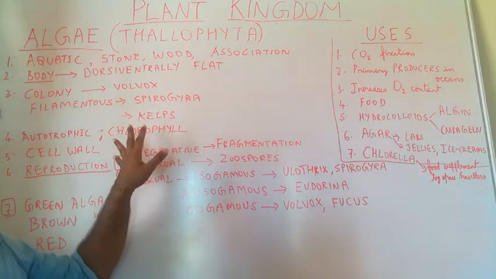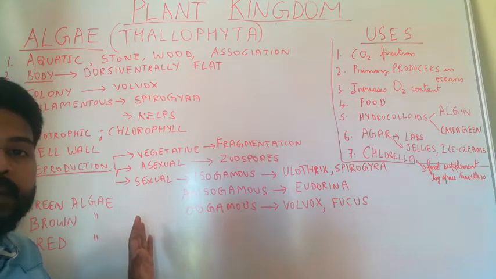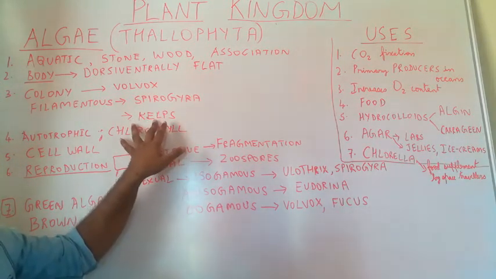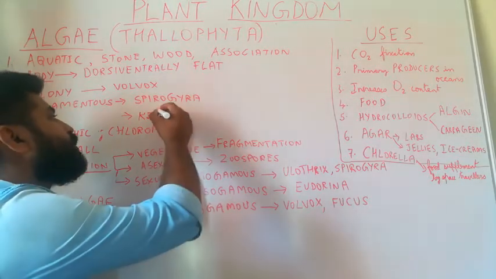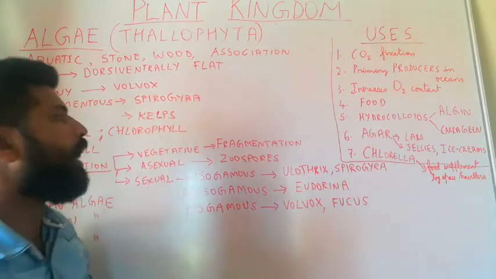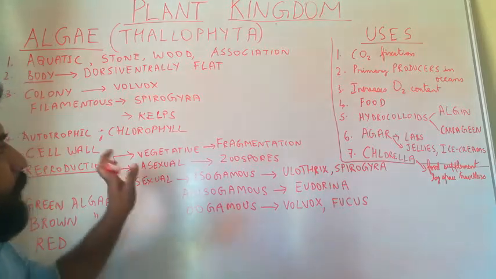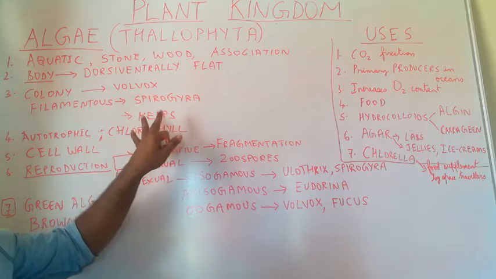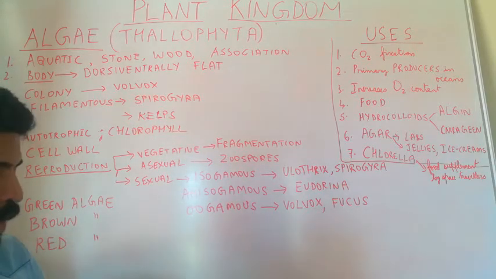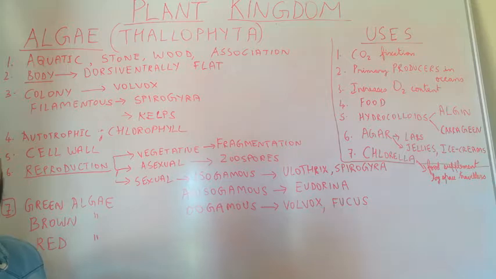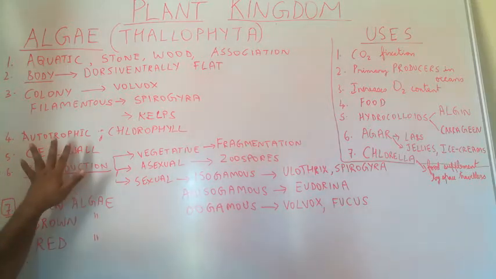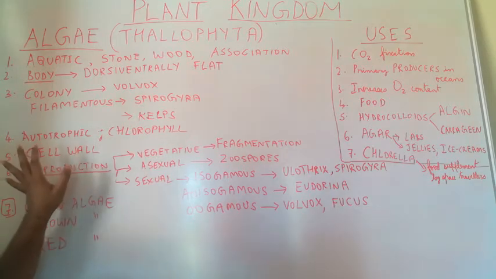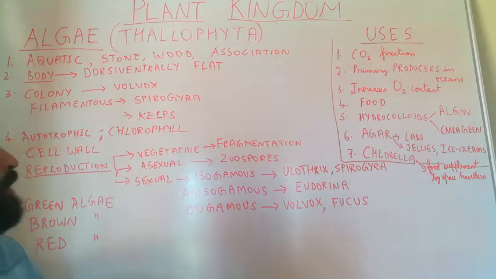Also, in oceans you find large areas covered with plants called kelps. These are highly rich in nutrition and eaten by the aquatic animals. So they are spread across the ocean bodies. So these are also algae, kelps. Of course, being plants, the algae can prepare their own food with the help of the chlorophyll pigment. So these are autotrophic organisms.